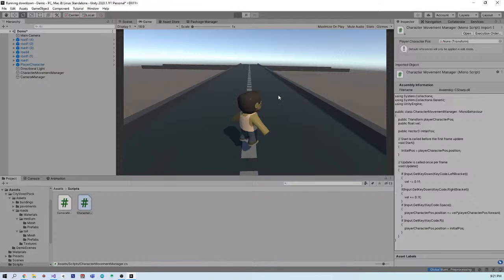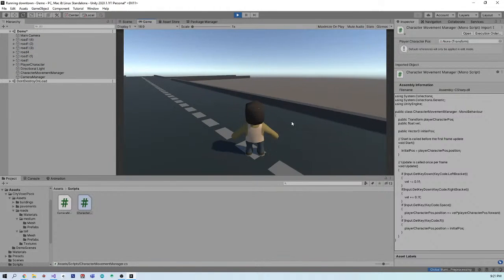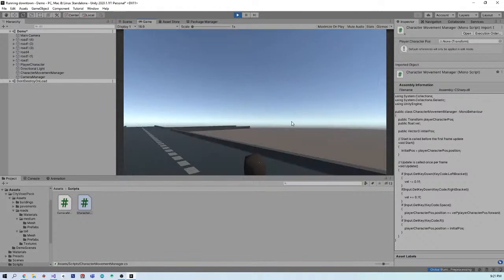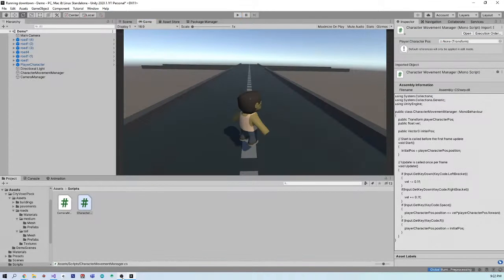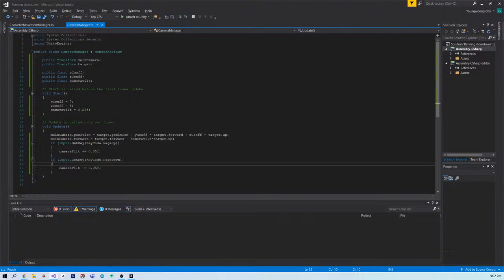Restart this. Ah. The thing is that it's inverted. So if I press page up, it's actually looking down, tilted down.